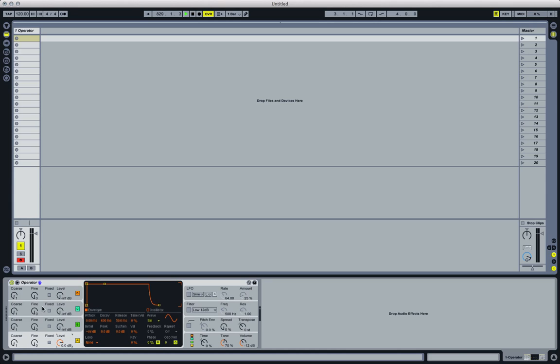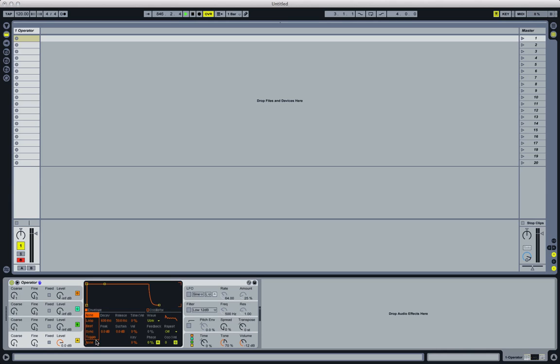Then when you click an oscillator, this middle screen changes, and you can change the attack, decay, sustain, release for all of your oscillators in here. You can also pick which kind of wave you want it to be. There's a whole bunch of them. You can also write in your envelopes here. So that's pretty cool.